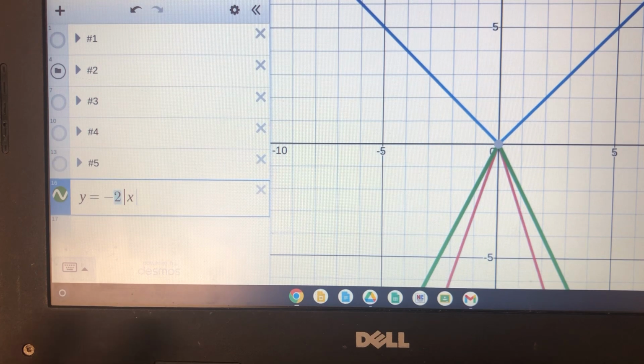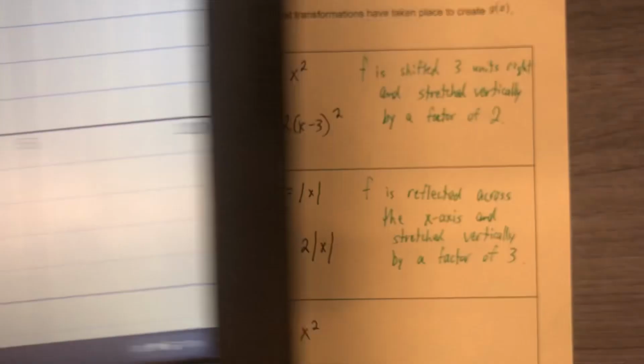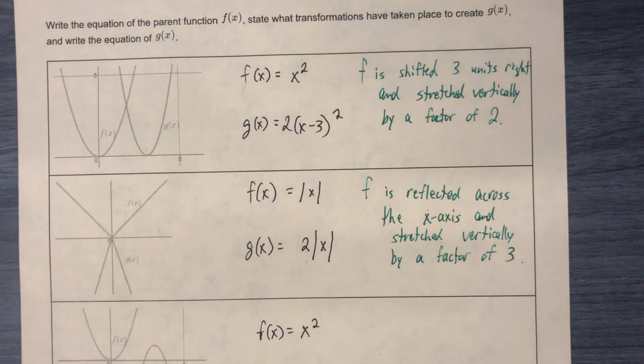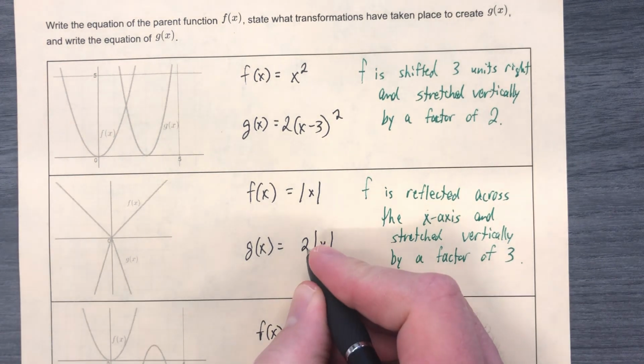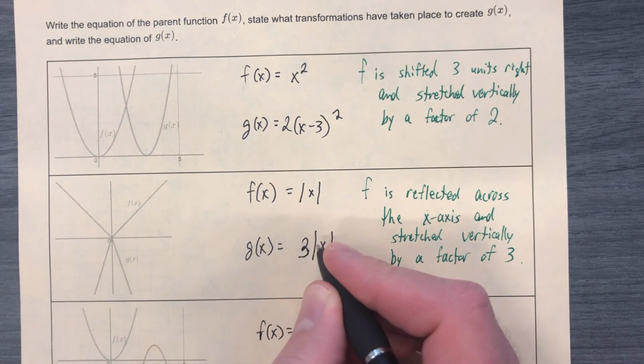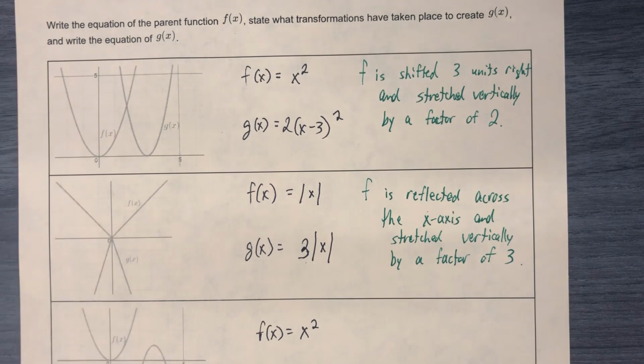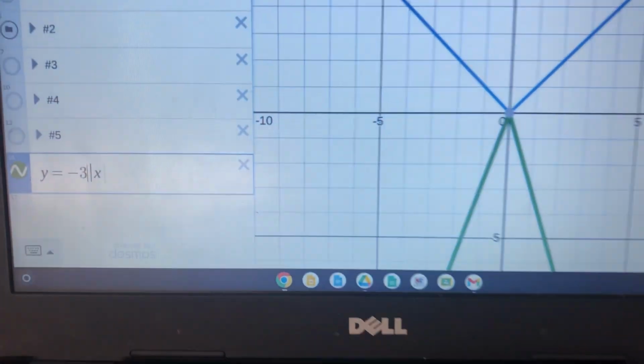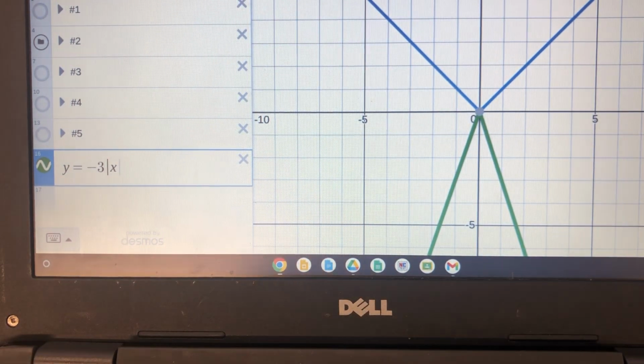Ooh, I put a 2. Should be a 3. My fault. Sorry, what did I write? I put a 2. Oh no, no, it should be a 3. Y'all were watching the video thinking, man, he done messed up, and now it's an ugly 3. Don't body shame my 3. There we go.